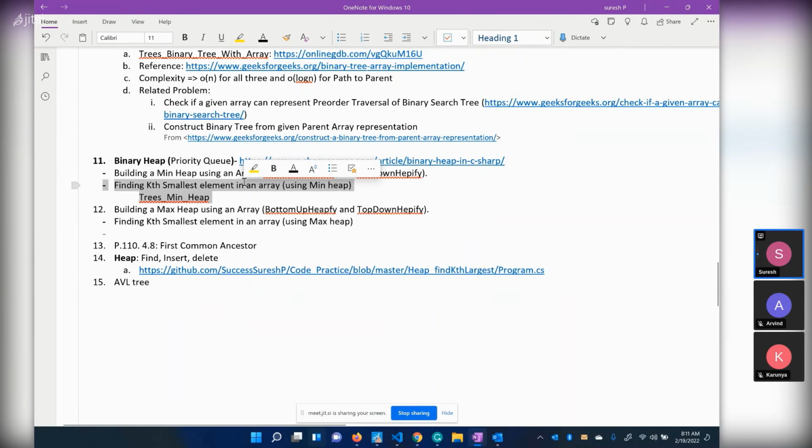let's look at the drawbacks and the complexities of this problem. What is the complexity of this problem? How did we find it? The first step is to build a min heap with all n elements.